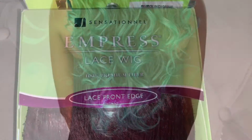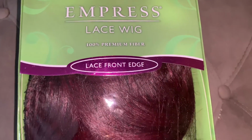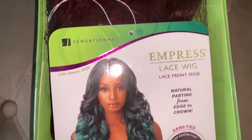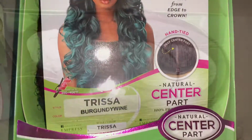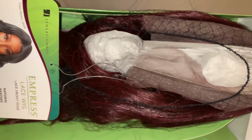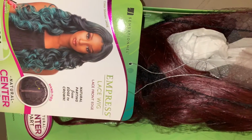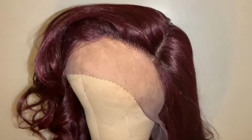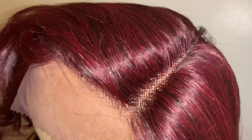So as you can see, I have the Burgundy Wig, and baby, it is everything. It has lace all around the edges of the wig, and then it also has lace in the part. So you can customize it just a bit. So this is how the wig looks straight out the box. You might can rock it this way, but as for me, I need to do a little bit customization, plucking to make it look good.